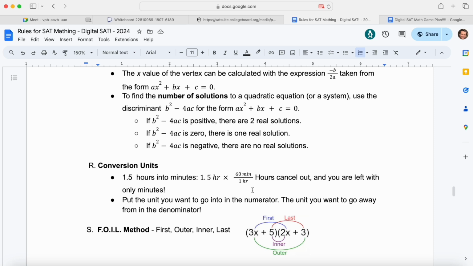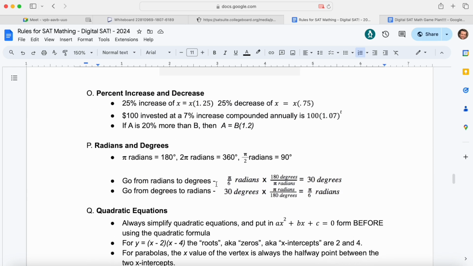Okay? And then, specifically for radians and degrees, here it is. It's basic concept P. Do you see that? I make a note of it here as well. Do you see it on the screen share, Catherine? Yes, I do. Good. So pi radians is 180 degrees, in case you forget that. But even if you don't remember that, on the formula sheet, they tell you that there's 360 degrees in a circle and there's 2 pi radians in a circle. So you can use that as well. You can do 360 degrees in the numerator and 2 pi radians in the denominator.